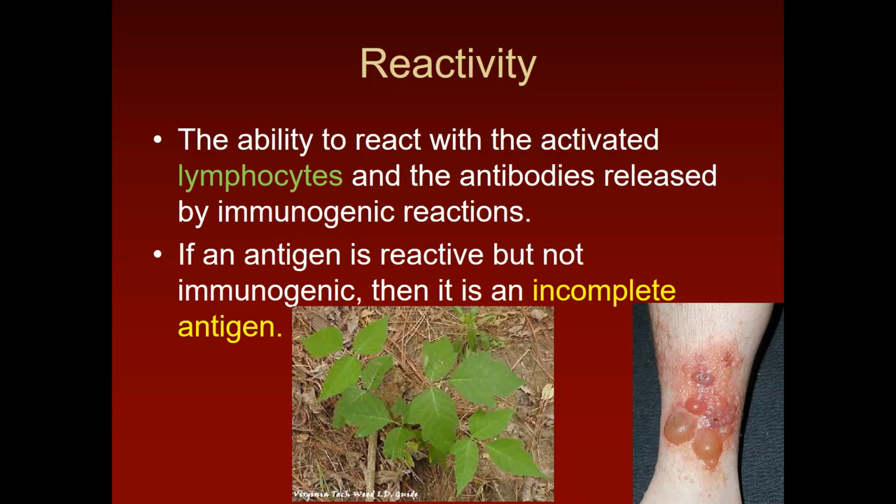So the scenario that I'm giving you here, hopefully you all recognize that plant and you would know better than to touch that plant. That is poison ivy, which incidentally is the same thing as poison oak, just in case you didn't know that. It's the same species, Toxicodendron radicans. It produces this oil called urushiol. A lot of people, but not all people, are allergic to urushiol. For those people who are allergic, what that means is they are reactive to urushiol, but they are not immunogenic to it. Other people are not reactive to it, nor are they immunogenic to it. So they could go and just roll around in poison ivy and it wouldn't mean anything to them.